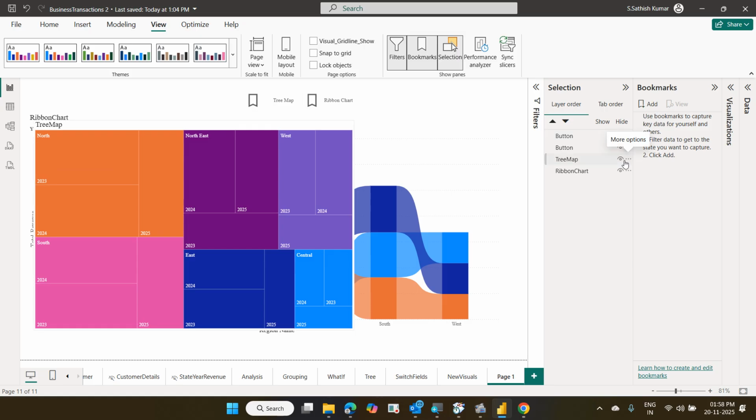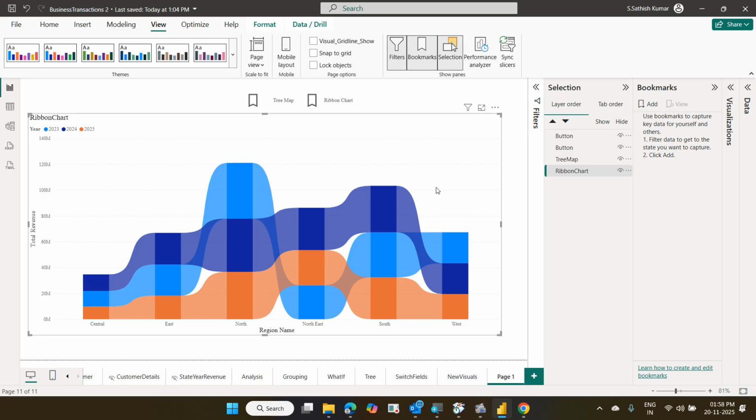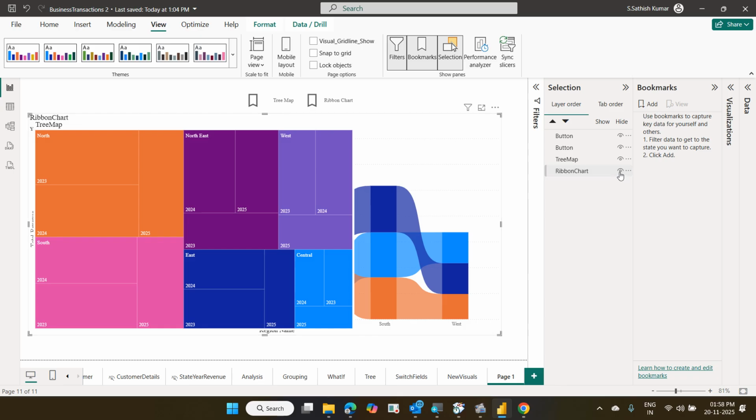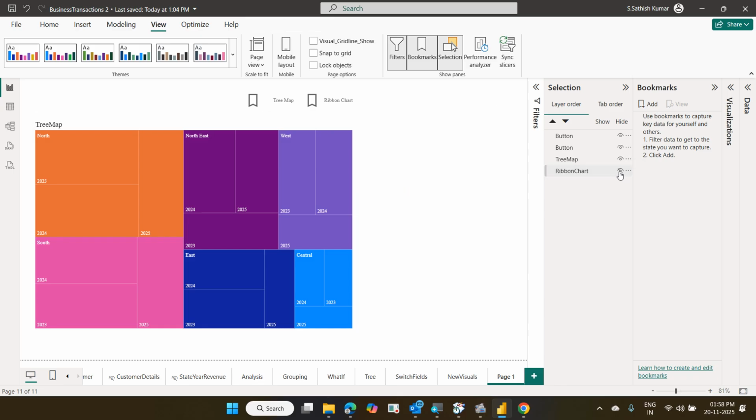Now, first, let us do the tree map. What I will do is select this ribbon chart. This ribbon chart should not be visible now, so hide the ribbon chart. After selecting the ribbon chart, I have hidden it.